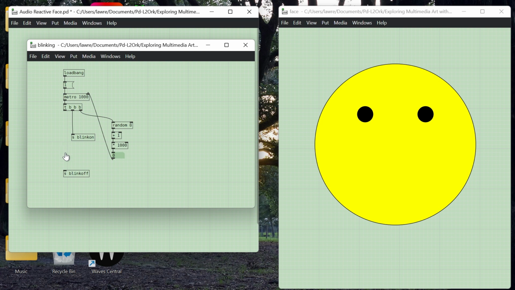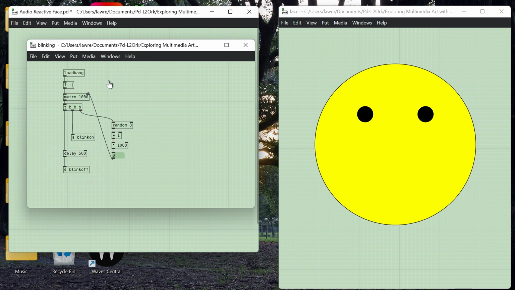So let's just make it about a half a second. So what we're going to do is delay 500 milliseconds, the bang going out to blink off to turn the blinks off again.